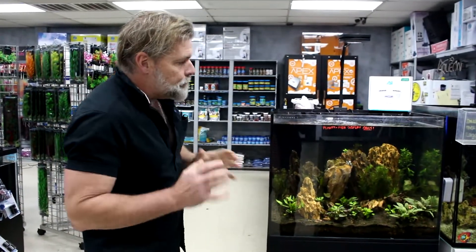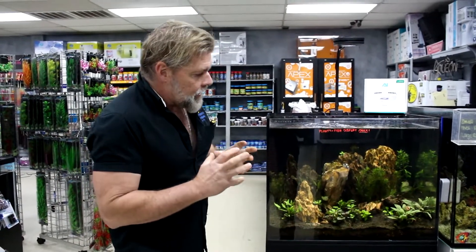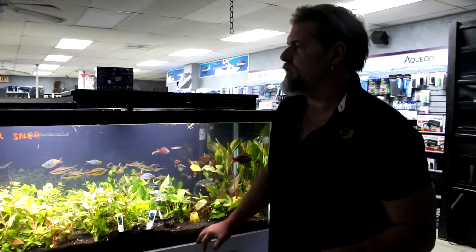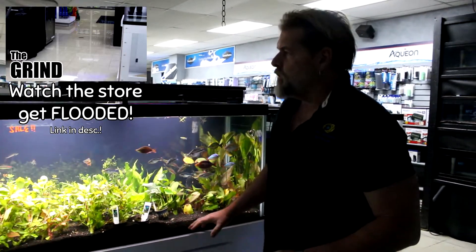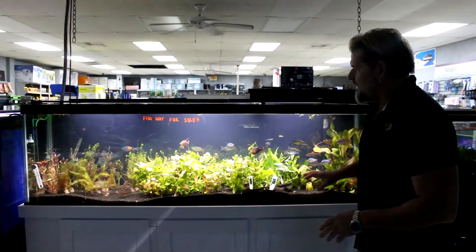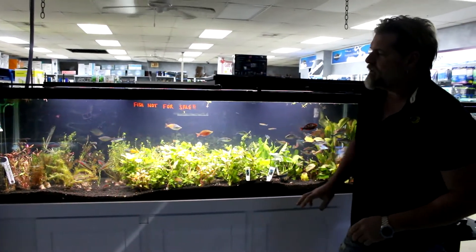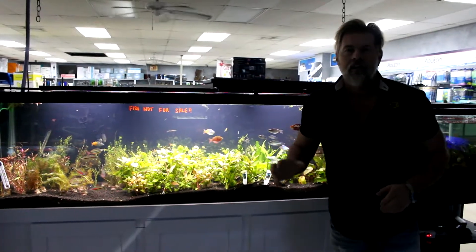Ryan can show you all the different settings, but if you're serious about live plants and want a visually appealing habitat, this is a great way to do it. With the collapse of the 300-gallon tank two weeks ago, we're just now getting these two new 125-gallon tanks set up for live plants. This is the first batch we've gotten re-established — Ryan's done a good job with that, and the other one will hopefully be going any minute now.